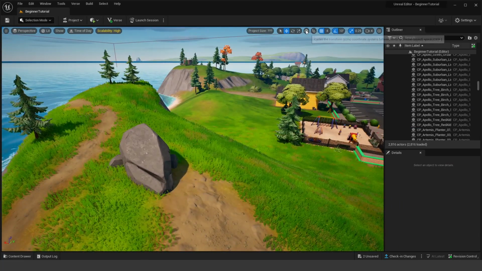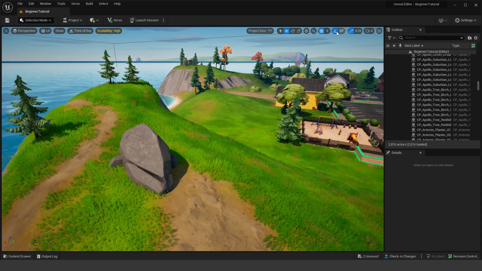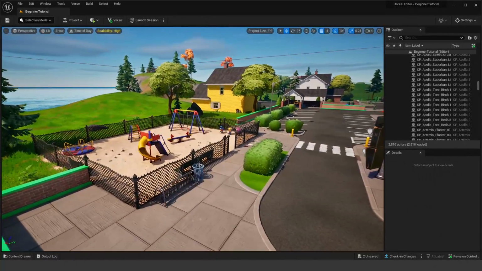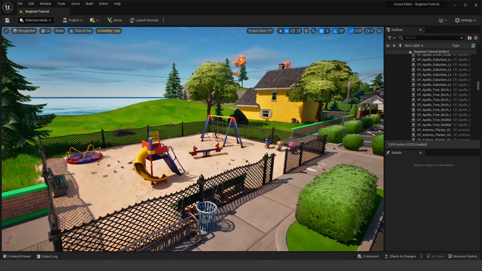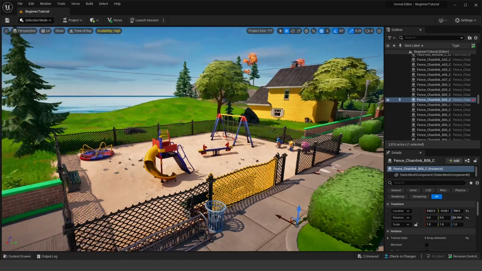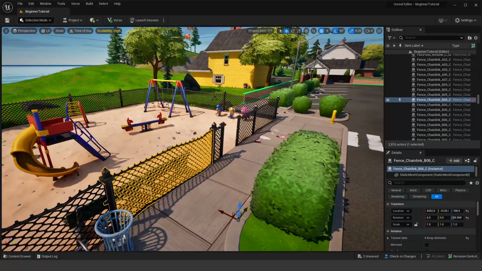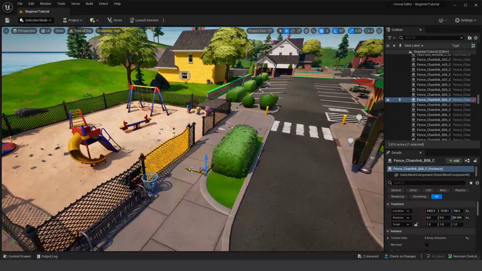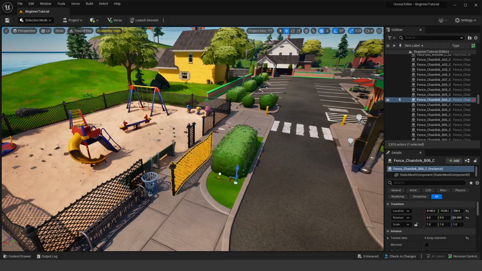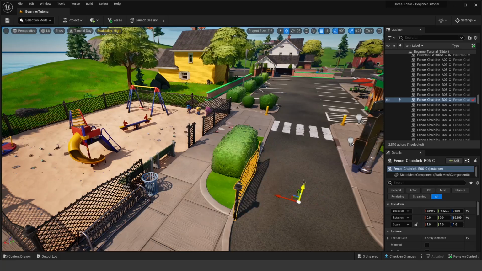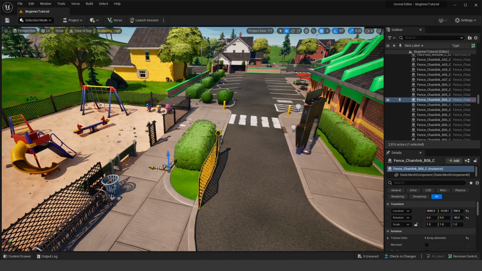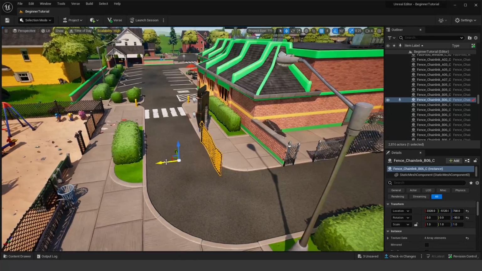Okay, the next thing that we're going to talk about are these next couple of buttons that we see here. So let's head over here to this little playground. We have this fence that goes around the playground. If you select one of the fences, you're going to see that it is highlighted, and we also have our movement gizmo right here. If I take this movement gizmo, I can move it around just like we normally would. And what you're going to notice is every time I move it, it snaps to this grid.